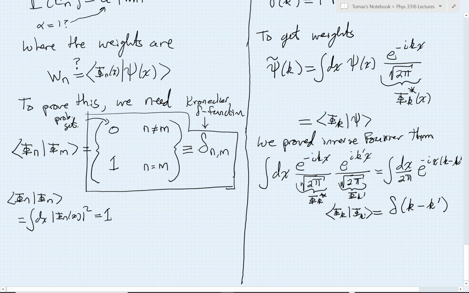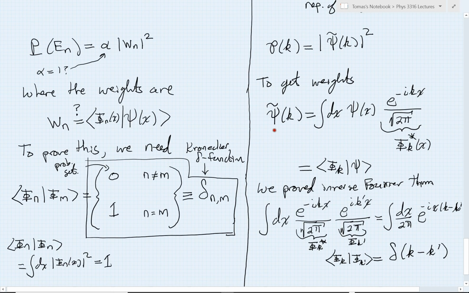The last comment I'd like to make is how analogous this is to the Dirac delta. The Dirac delta gives me 0 unless k equals k prime, just like this gives me 0 unless n equals m. Also, the Dirac delta gives me a big peak when they are equal, but the peak is designed so that the integral under the peak is just 1, just like this peak is designed so that the sum under it is just 1. The terms under the peak are all zeros except for one term, so this indeed sums to 1. So this is the direct analog.